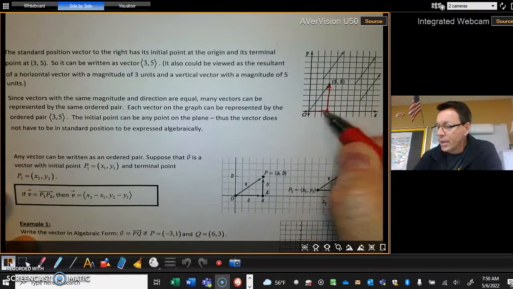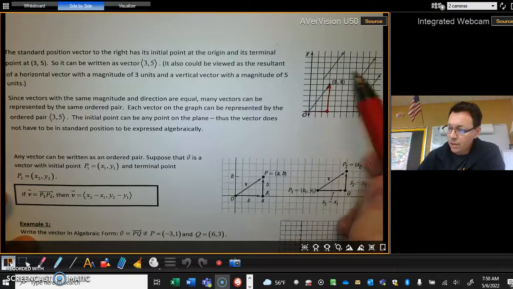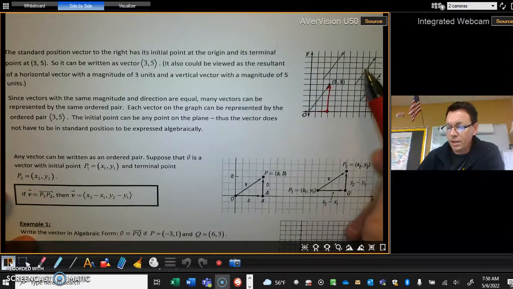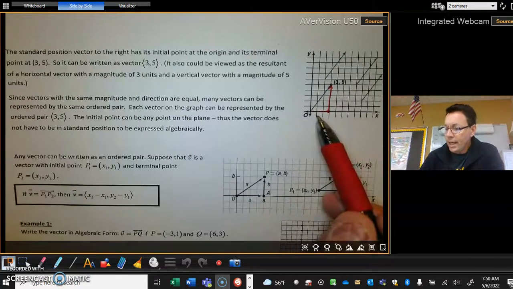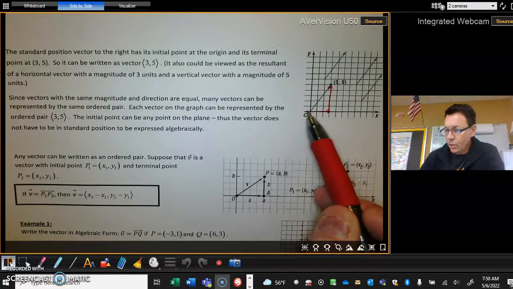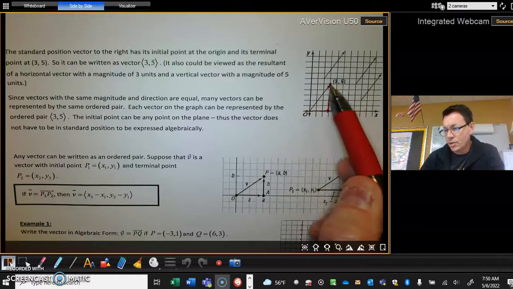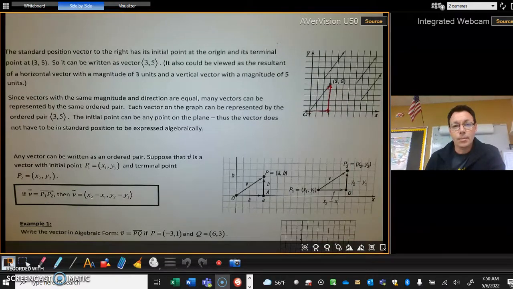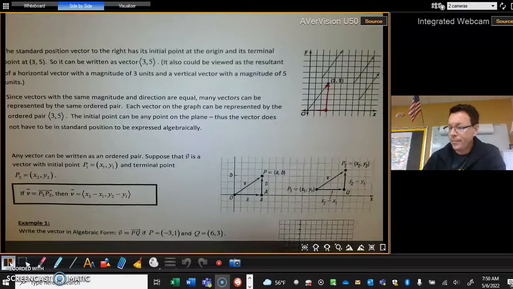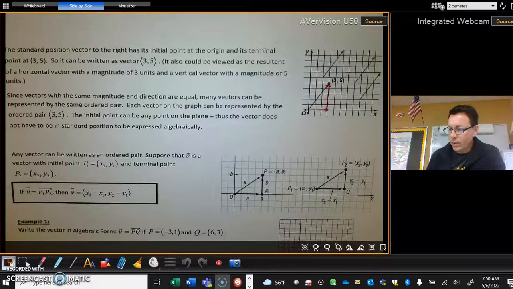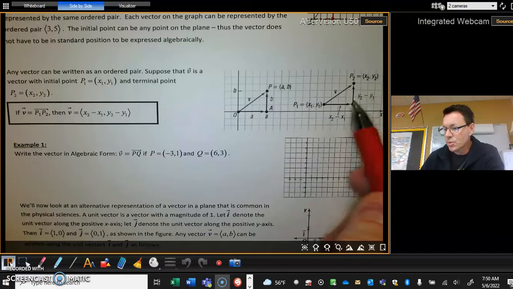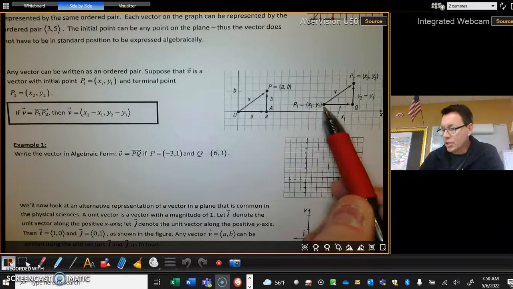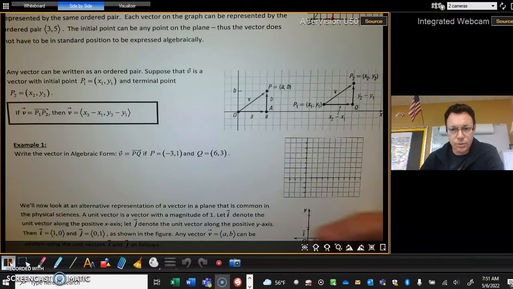Okay, so this is vector ⟨3, 5⟩, but all of these could be referenced as vector ⟨3, 5⟩, because that just talks about the movement. So if a vector is in standard position, then that terminal point will be our algebraic representation of the vector, but any vector anywhere in space could be referenced that way as well. So the problem is we're not always going to have a picture where we can just count 1, 2, 3, 4, 1, 2, 3, whatever.